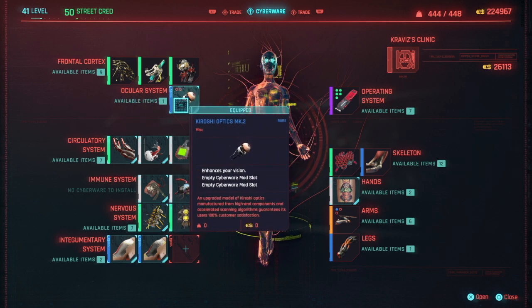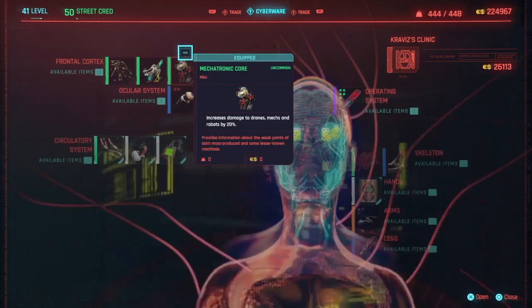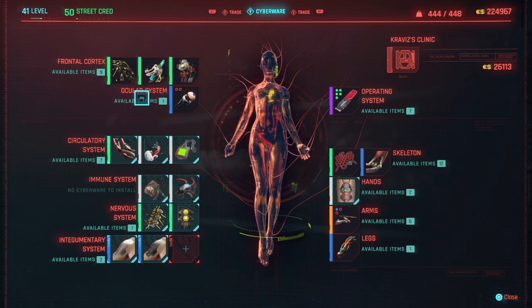Next would be your oculatory system. I have the Kiroshi Optics MK2. It's an upgraded model manufactured with high-end components and accelerated scanning algorithms. It guarantees users 100% satisfaction. This enhances your vision. It is absolutely imperative. It's amazing. I love it. So yes, they're right. 100% satisfied. Basically, you just have whatever your budget may be or your Ripperdoc's availability. They all do about the same thing. They'll increase your vision. Very good one to look at.